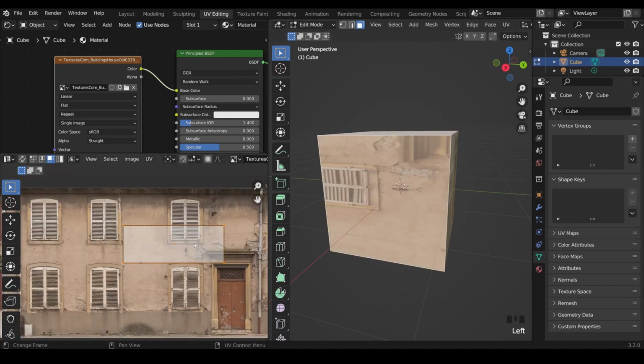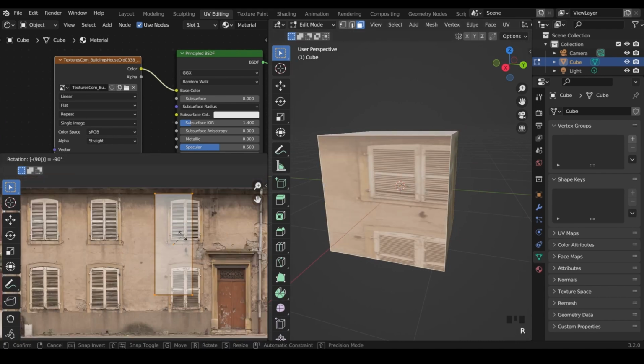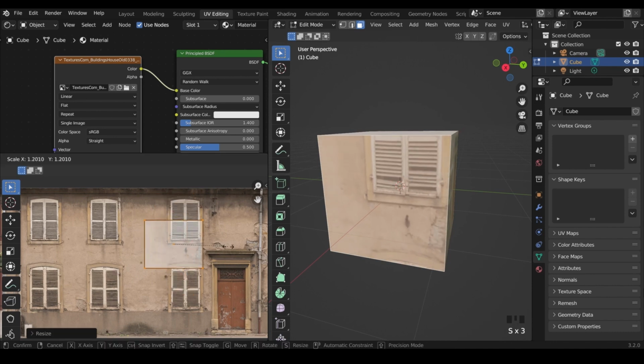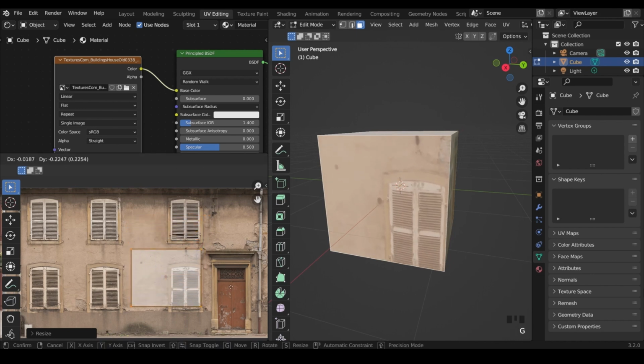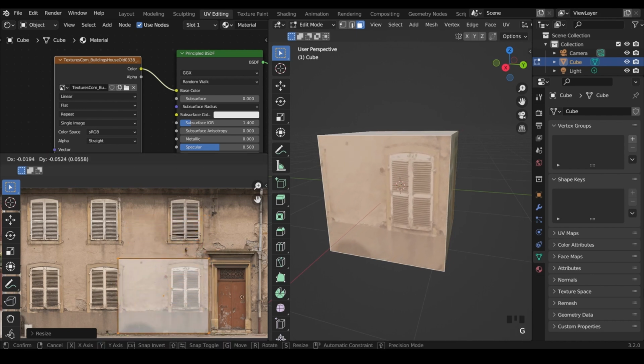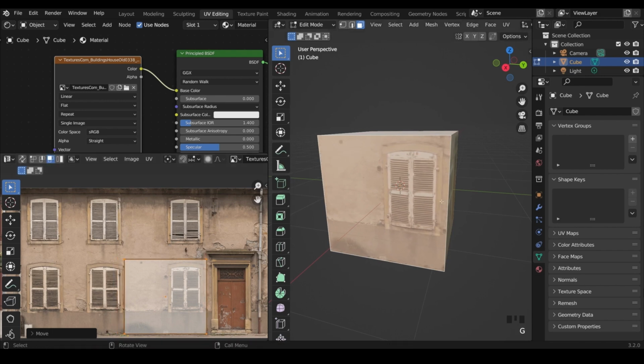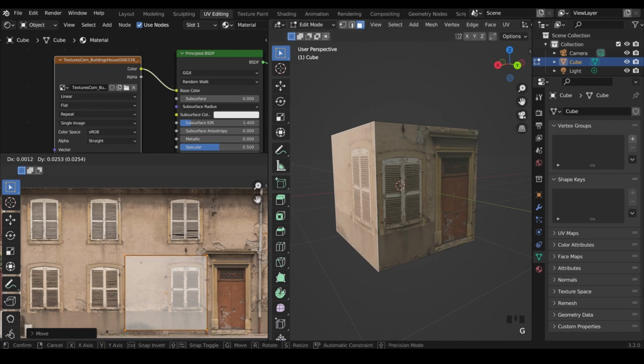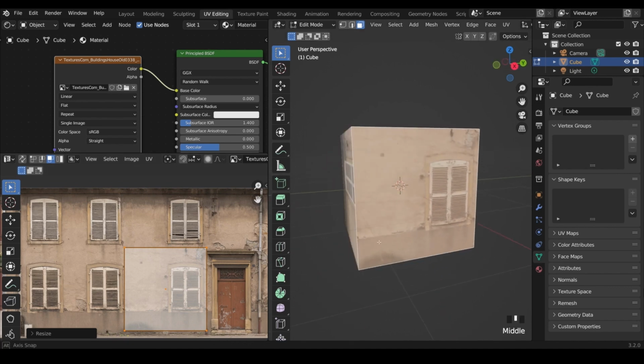So let's take this face for example. I'll select the face in the image editor, R -90 to rotate it around, scale it down, scale in the X to make it square. So somewhere around here. So I could press G to grab in the Y to make them a bit more aligned and scale in the Y as well, to just try and make them level somewhere around there.